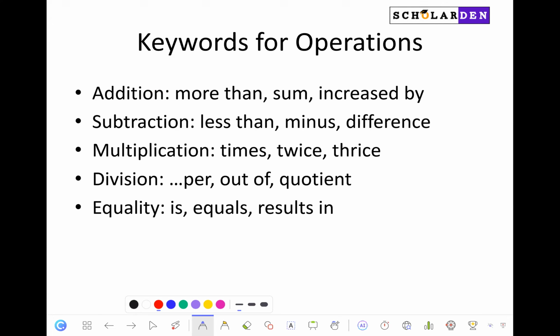And so for subtraction, the keywords being mentioned are less than, minus, difference, okay? Particularly this keyword, the difference. So this indicates that the two quantities need to be subtracted. And in a lot of cases, the order of subtraction matters, because if you subtract a greater number from a smaller number, you are going to end up with a negative result, okay? So we have to make sure that in subtraction, the order of the quantities is preserved, okay?